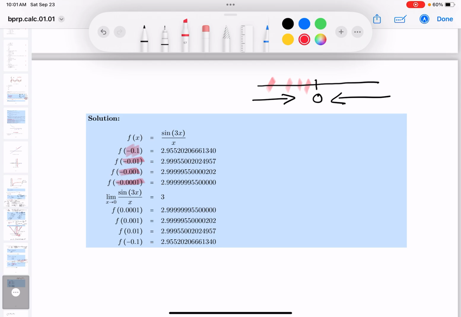All right? So then I also go from the right side. And what do I do? Well, I take values. Whoops, I have to correct my key, by the way. This should not read minus 0.1. It's just 0.1. So this gets corrected. You're not going to see that, by the way. So I do the same thing. Now, someone says, did you really do the arithmetic? Well, I didn't do it. A machine did it. So at 0.1, let me tell you where that would be. That's over here somewhere. And then I got this number over here. That's even closer. And then I get closer, and then I even get closer.